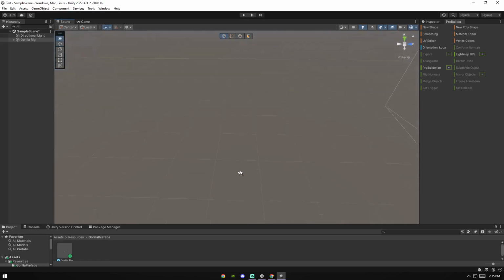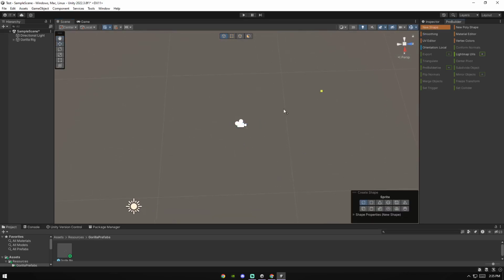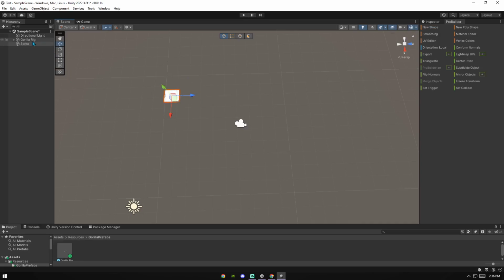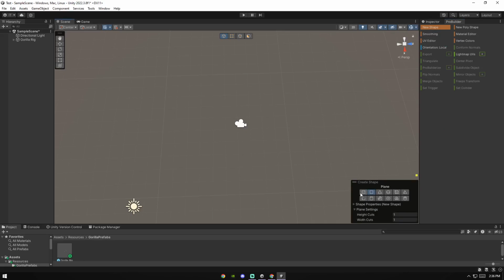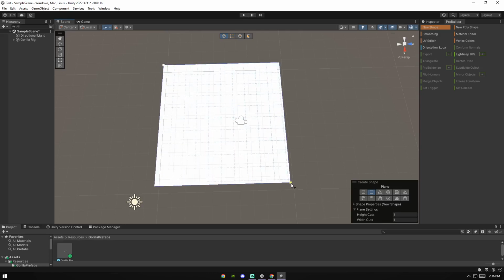And then I'm gonna look upwards a bit. And then I'm just gonna say new shape. So you can make this literally any shape you want. This is just a faster way. Oh, wait, shoot, not sprite. I'm just gonna delete the sprite, my bad. So you're gonna say new shape, and this little window's gonna pop up. You're gonna say plain. This one without the dotted line. It's plain. You don't have to do any of that. Just say plain, and just make it however big. I'm gonna start with that big.